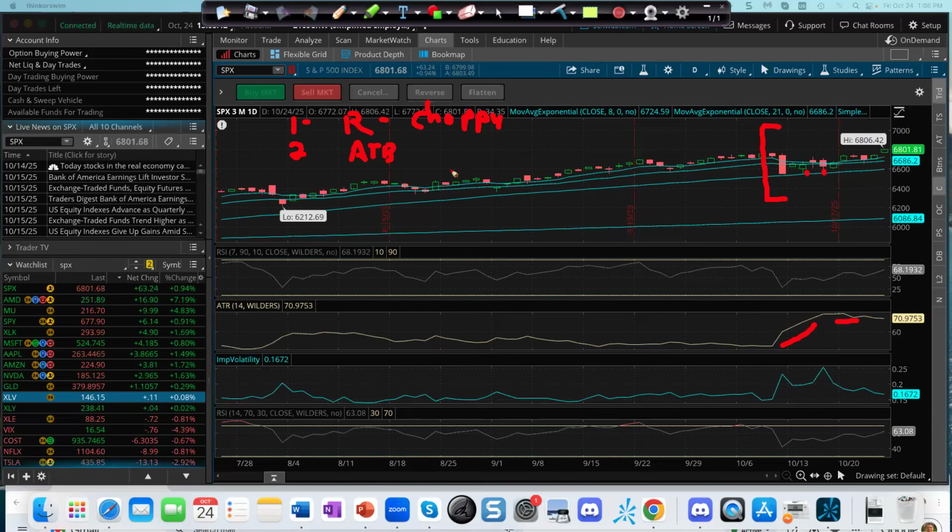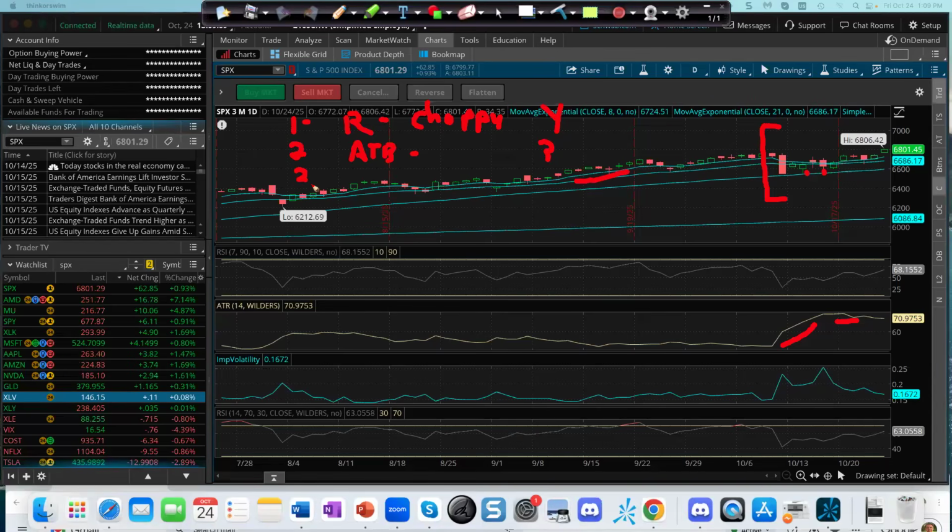So in terms of this, number one, range bound, I would put a yes for range bound trades. ATR, it's level, but high. I mean, this would be kind of iffy, right? You generally don't want the ATR trending up. I'd rather have the ATR trending lower to get smaller candles, something like this.